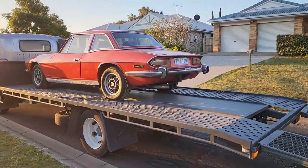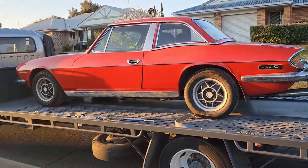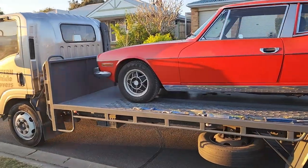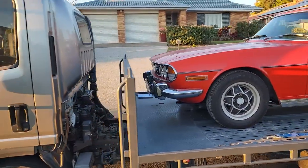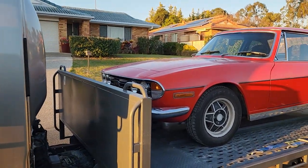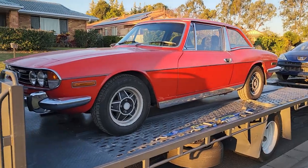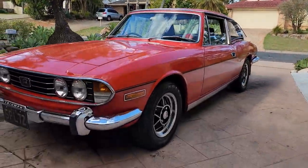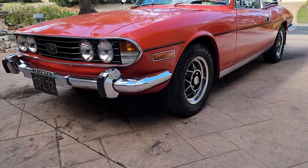That's the fourth wheel finished. So let's have a look at the wheels in this video, a good shot of them before the car came off the trailer. Multiple layers of paint, the chrome has oxidized and gone faded, so they really did need some attention. So now let's have a look and see what they look like now they've been polished.